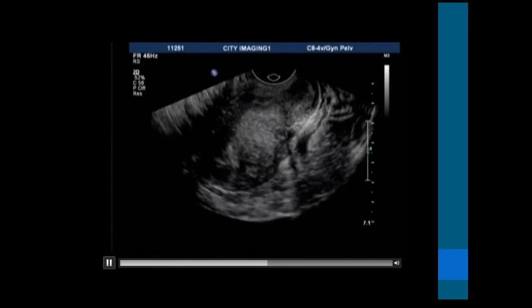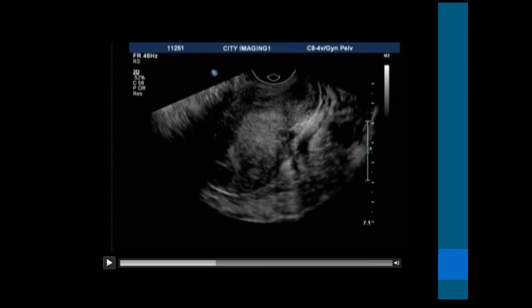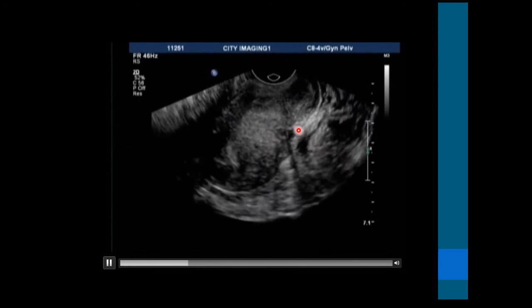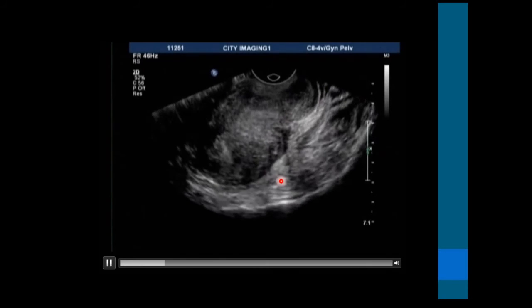This is the other end of the spectrum. You already see that the uterus is in an anteverted retroflex position, as you can see here. So already that should alert you to the fact that there might be endometriosis behind the uterus, particularly because the posterior myometrium looks thicker than the anterior myometrium. And so when we play this clip further, you can see that indeed everything is stuck here to the posterior uterus, and that this pouch is completely obliterated, and that there are adhesions all the way up to the fundus here.